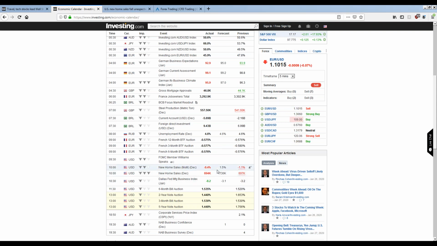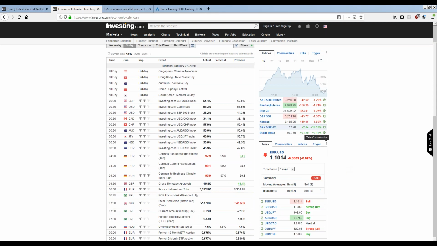Okay, the reaction maybe wasn't as strong as it could be because interest rates are low in the US still. So people in the bigger picture still think the housing market is good, but these numbers didn't help the USD. So if you were going against the USD, again, what would you pair it against? The yen, right? That might make sense because we expect the yen to strengthen, especially earlier today when you saw the VIX index was at almost 30% in the positive. And everything, trust me, all the futures were in the red even this morning.